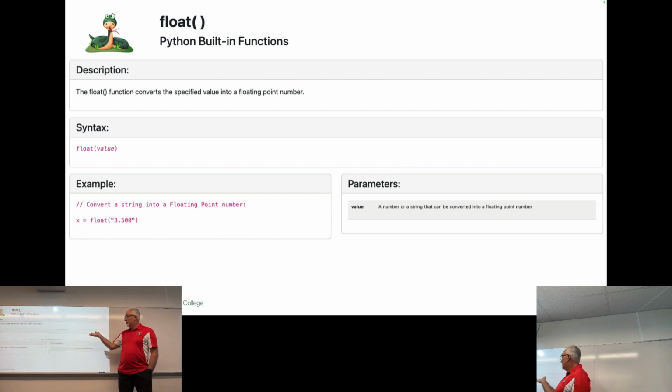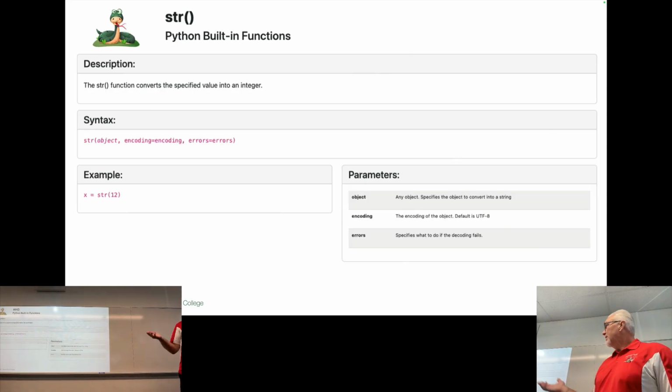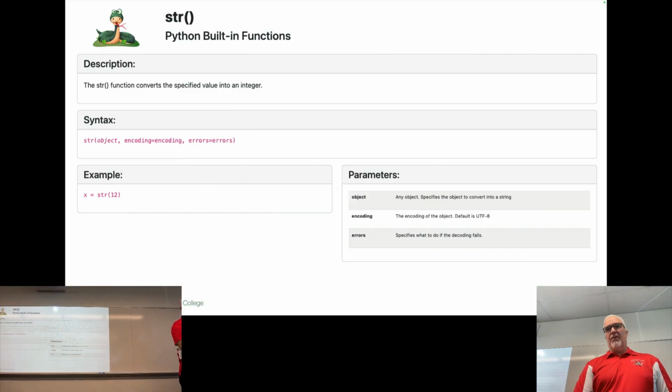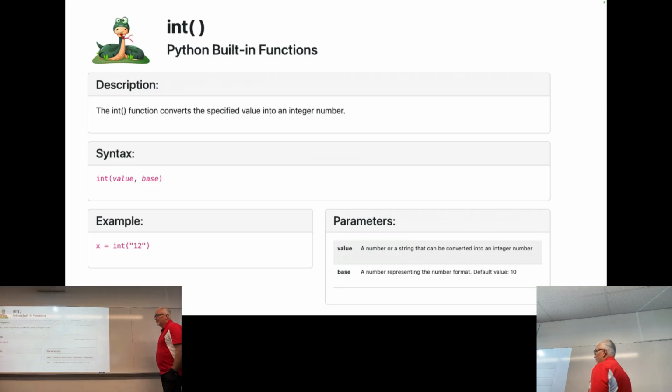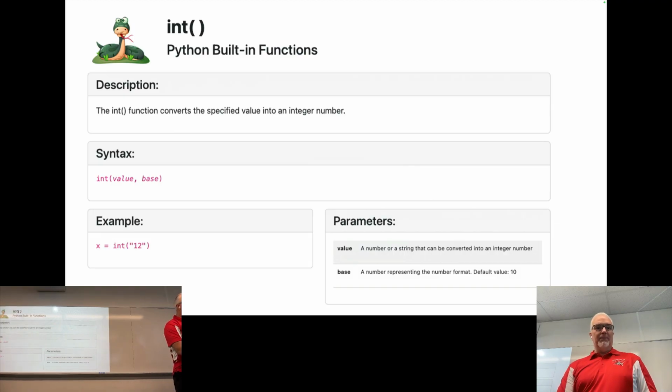So for example, float will convert whatever value I put inside as the argument here. It will take that value and convert it to a float or a floating point. str or string will take whatever I put inside the parentheses and turn it into a string. Now these are all return type functions, so they return a value. So whatever I put inside them isn't actually changed. It is used as the argument, and then it returns something. I'll show you in a minute, it'll make more sense. Int will convert whatever is put in there to an integer. Remember, an integer is a number without a decimal.